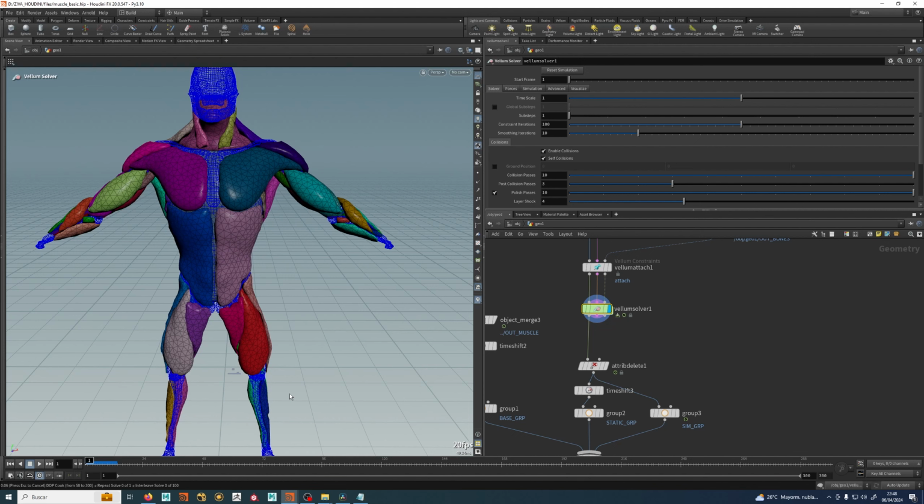Again, this is the fastest that you can do. You should be doing it not by muscle, because most of the muscles can just be the same in terms of stiffness and all those things, but you should be separating at least the hands and the arms and the legs and something like that.